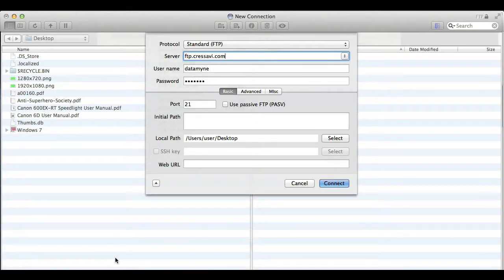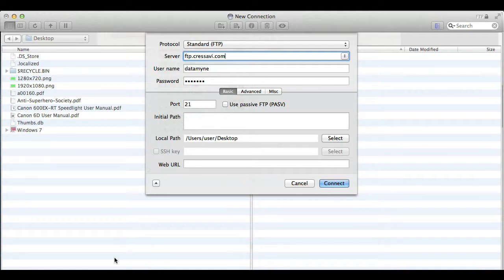Now, there are dozens of different FTP software options out there. They all work the same. You're going to download the software from the internet onto your computer, then you install the software and run the software, and it allows you to connect to your web hosting account and transfer files between your computer and your web hosting account. One of the most popular free FTP software packages out there is called FileZilla, or you can use a paid version. Now, I happen to be on a Mac.